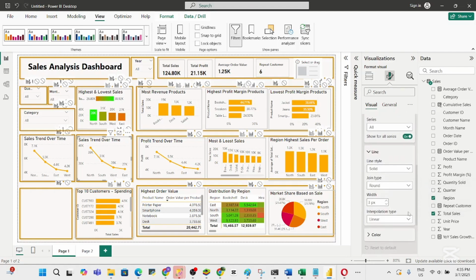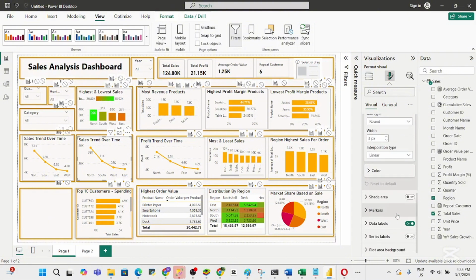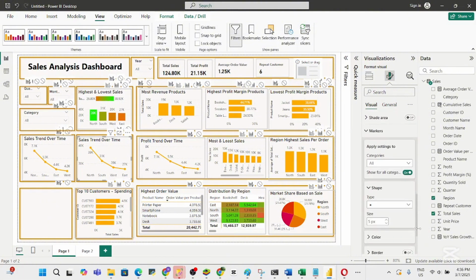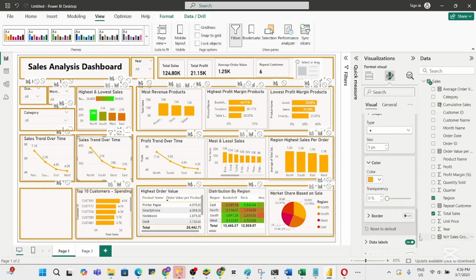It's solid, linear. So let's see the color. The color is here. Okay, for that one we can remain with that color, but let's see the markers. I want to change the markers' shape. Let's see here the color. The markers have no conditional formatting. At the moment I don't want to do a measure, but it's possible.